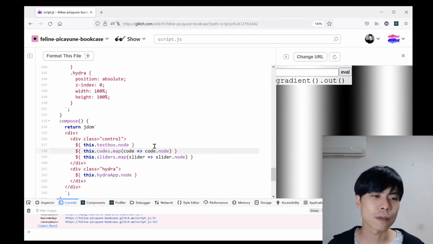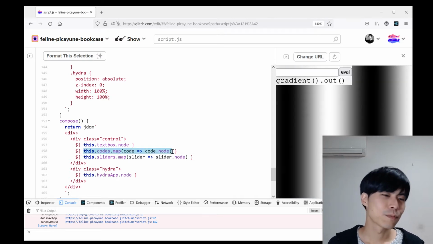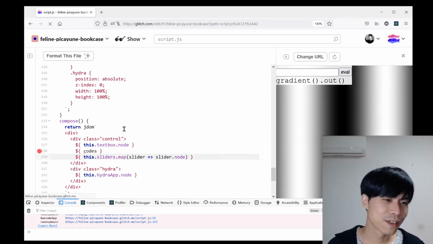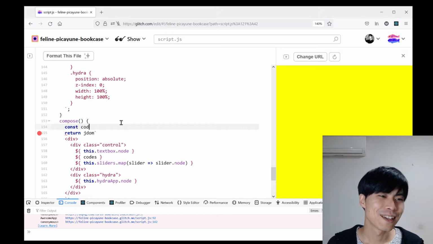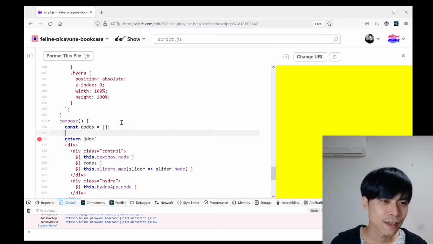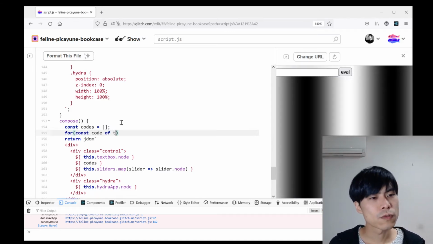Also, if this is completely weird to you, you can just declare const codes, which is an array, and you can do for const code of this.